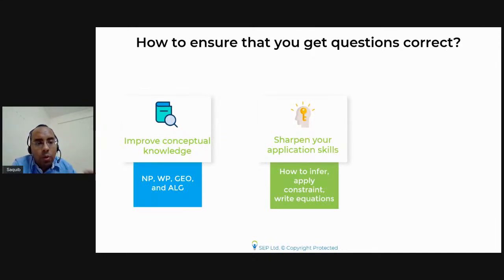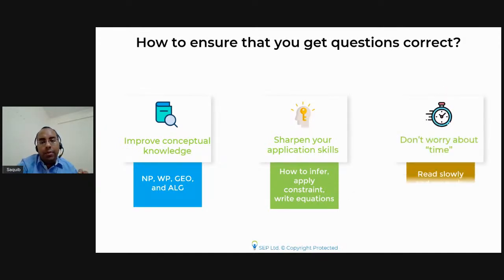Okay, so if you're looking to solve 700 plus level questions, 650 level also, it's very important that you know and understand how to solve these questions correctly. And the last point is, please read, please don't worry about time. Understand this, and I'm guaranteeing you this, that you can solve any GMAT question within 2 minutes if you read slowly, properly, and even if you do not apply any shortcuts, you'll still be able to solve about 80% of the questions on the exam by just following the steps methodically.